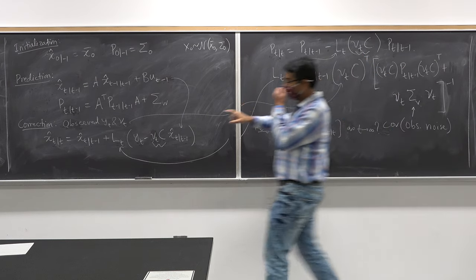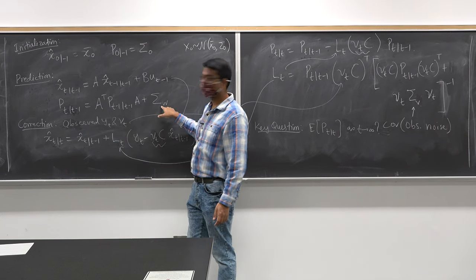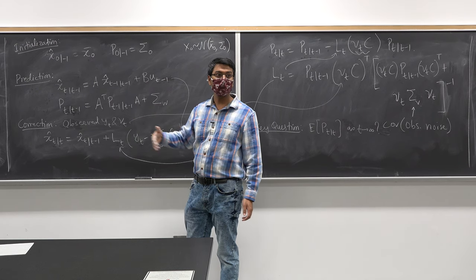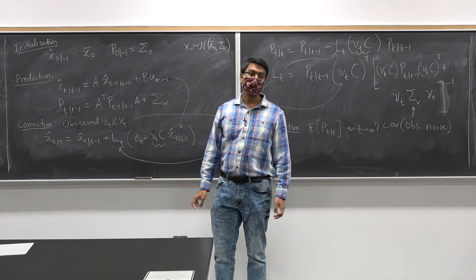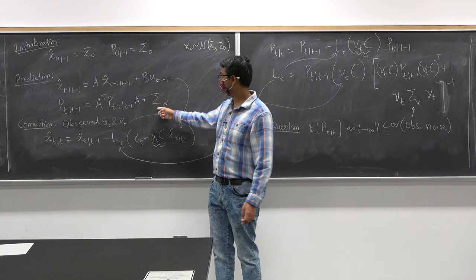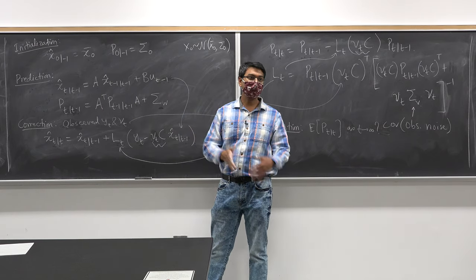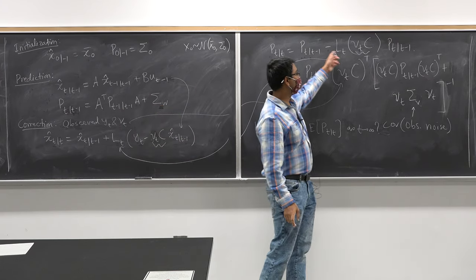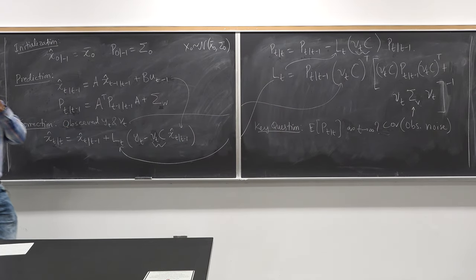Oh, yes, very good question. You see this A transpose P t minus 1, t minus 1, A plus sigma W? So even if A is identity, you are adding sigma W every time. That accumulation is going to make it go to infinity. Okay, and if A is unstable, which means some of the eigenvalues are greater than 1, then of course it is getting amplified and then something gets added. You have to reduce the uncertainty. Okay, that's where the critical probability comes into play.